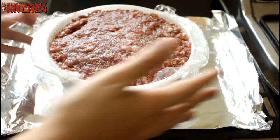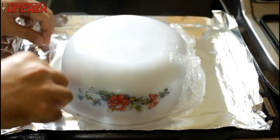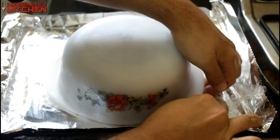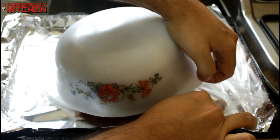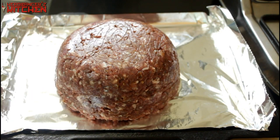So we're going to take our baking tray, which is lined with foil, and invert the cake on that. And now because we had the cling film, it's going to make it a lot easier to remove. If you hadn't done that, it would possibly stick to the bowl and break and be a big mess. Oh my god, does that look beautiful or does that look beautiful?